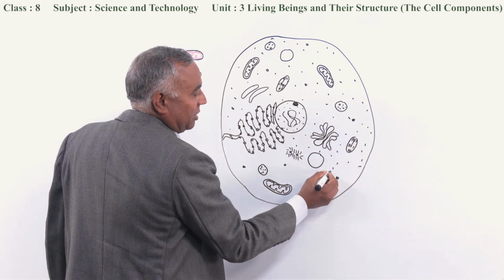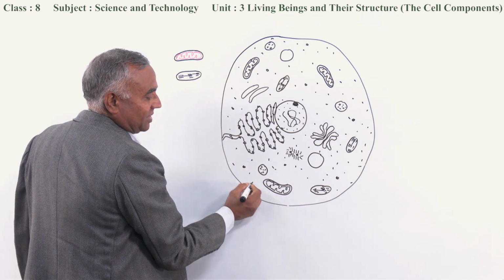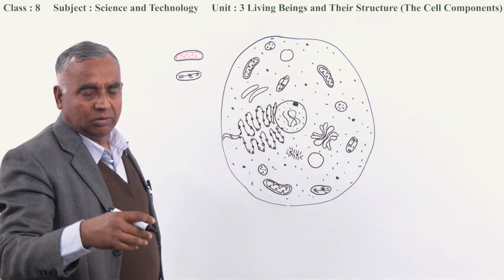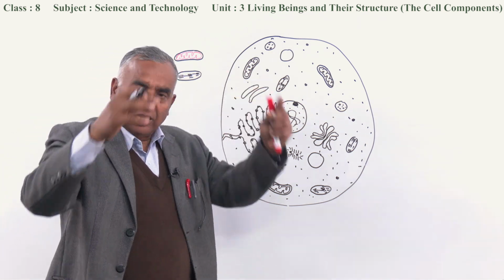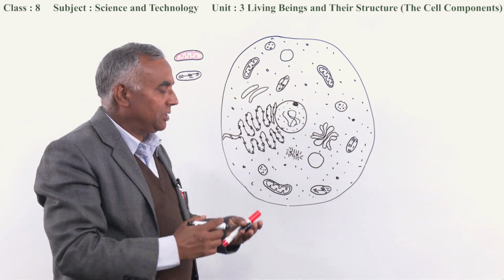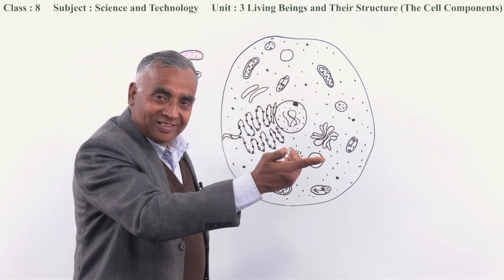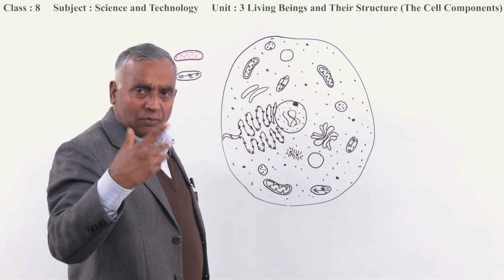If you are sketching animal cell, you have to give the same shape. If you are sketching plant cell, then a little bit different: you can give a rectangular or hexagonal shape. Yes. And some particular structures you will not show there. What are found in animal cell, what are found in plant cell, you know, and you will learn also.